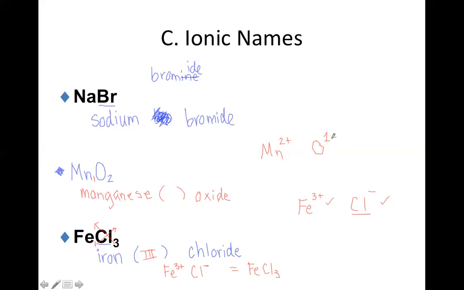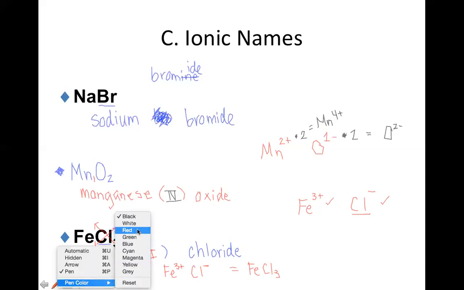So since oxygen should have a 2 minus instead of 1 minus, we have to double this charge here. But if you're doubling your anion, you have to double the charge of your cation. So that gives O with the 2 minus, and that gives Mn with a 4 plus. So this manganese, if you didn't check your anion, you may have written 2, but really its oxidation number here is a 4 plus. So manganese should have that positive 4 oxidation number, and we got that from checking the charge of our anion.